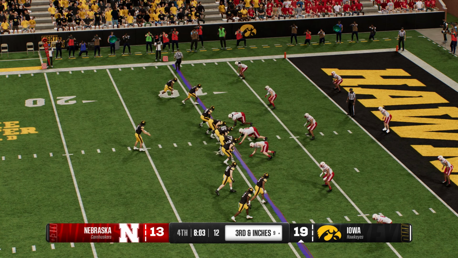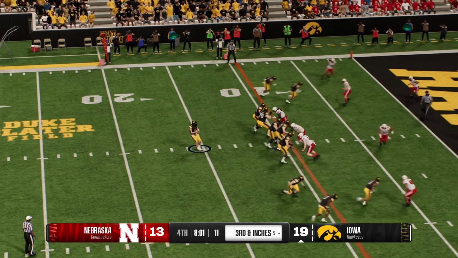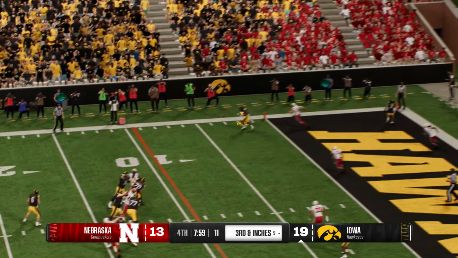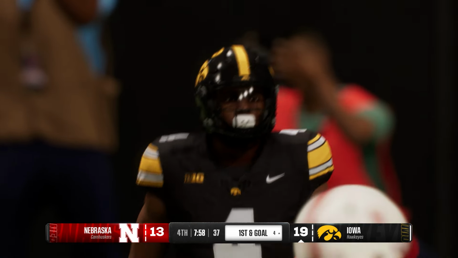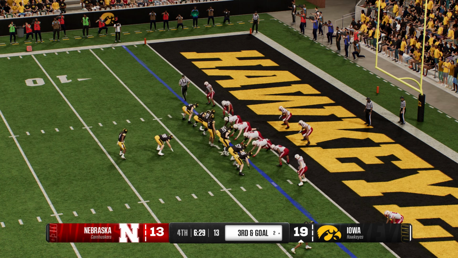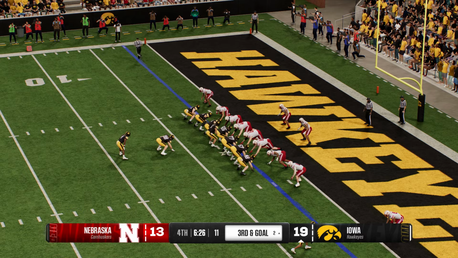They'll stop him just a few inches short of the first down marker. And third down, trying to force a field goal. Looking to pass. It's Sullivan. Tries to get it to the running back. Accurate throw, catch made near the sideline. He does get the foot down. Cut into this lead. It's third down and goal.